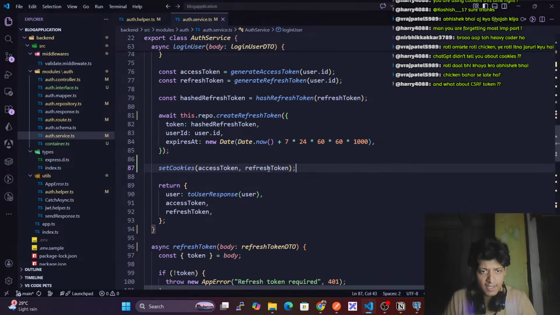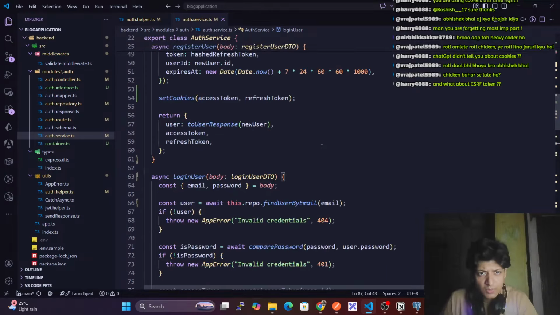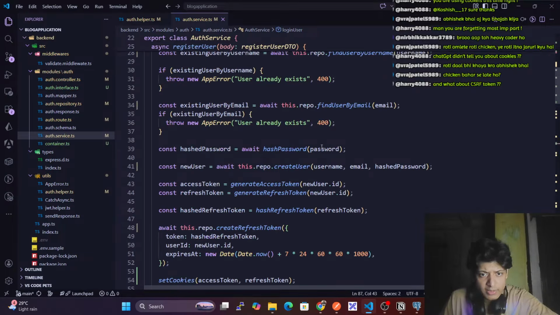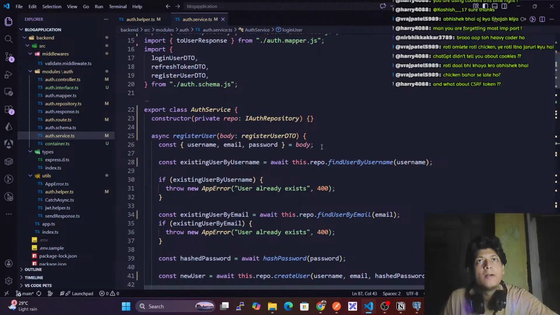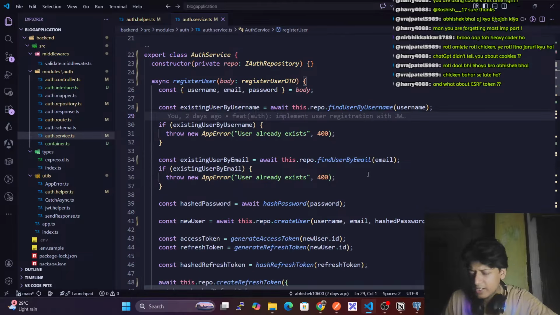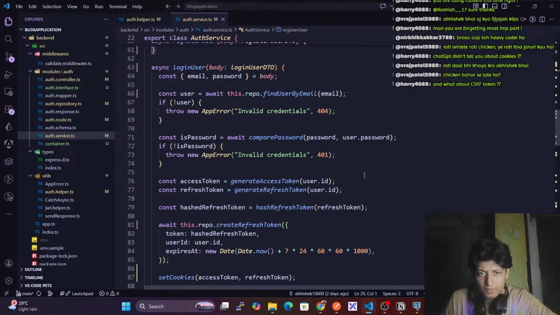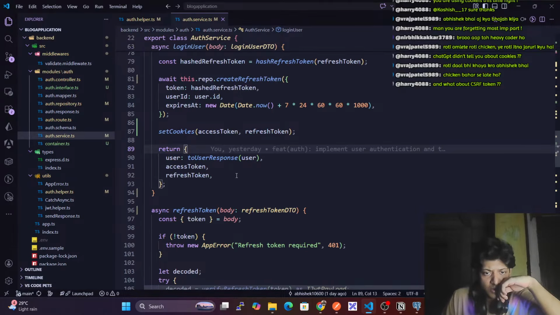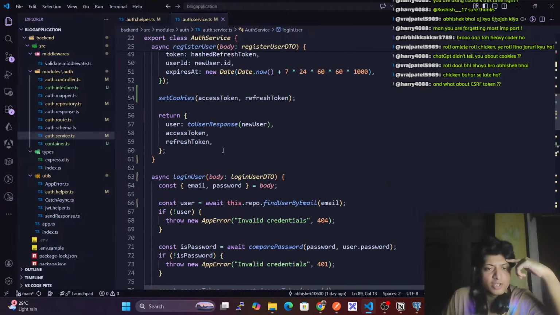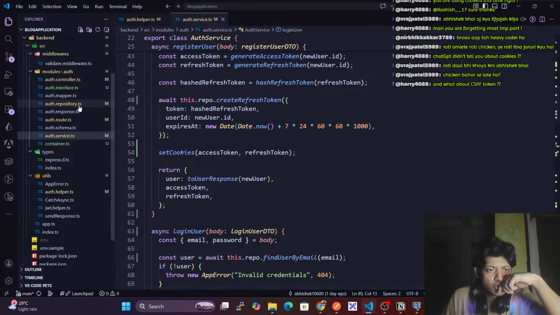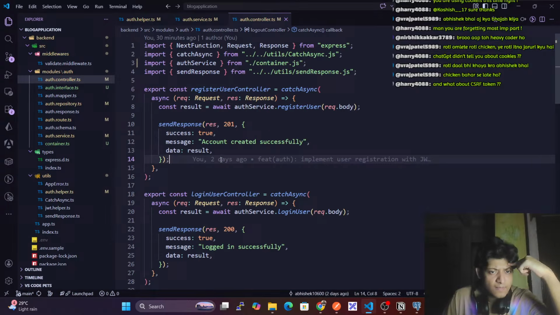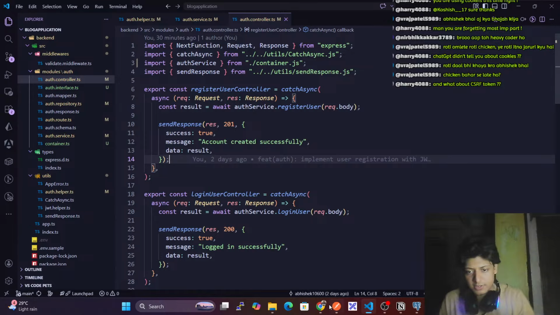Set cookies, and also I need to pass, hold on, we are doing this setCookies here, and in controller, do we set cookies in controller? Okay, and what about CSRF token? I don't think we need CSRF token here. We'll see. Set cookies, but we see here we're not passing the response, right? So response.cookies, either should I do it in controller here, but we are sending the response here. Okay, let's see.